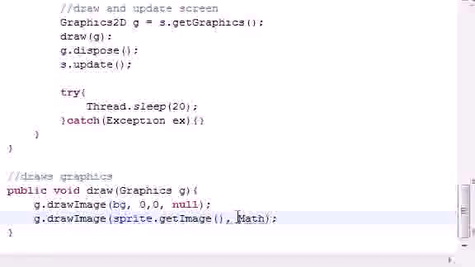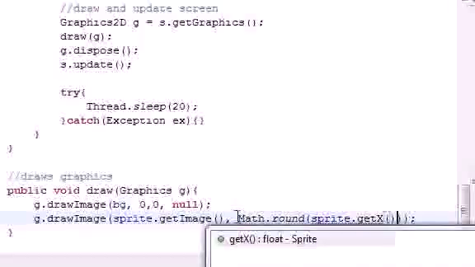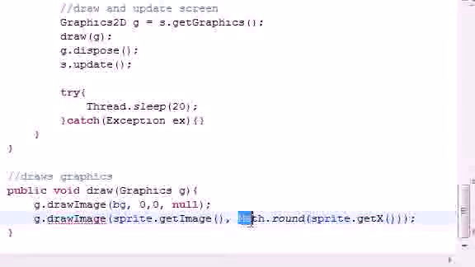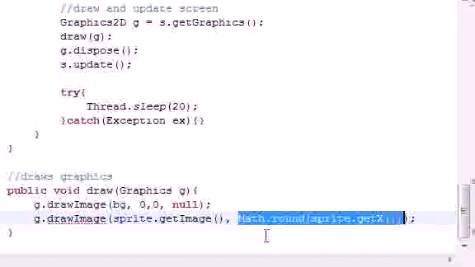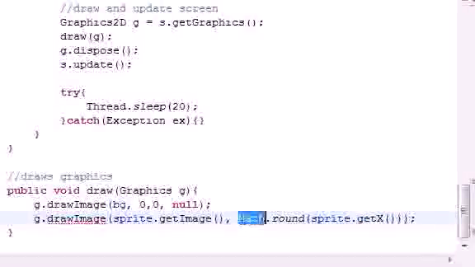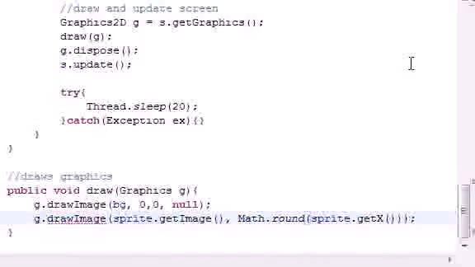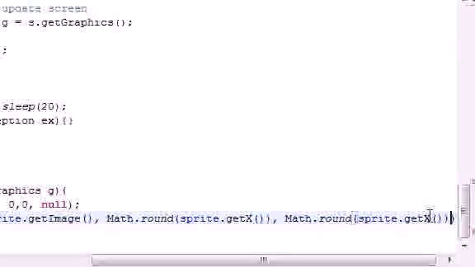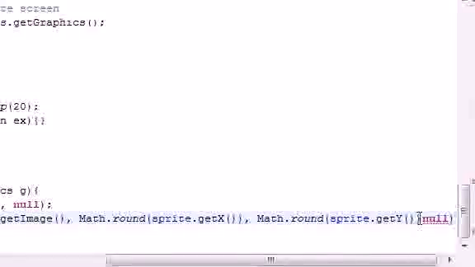So that's why we need to do Math.round, and in your round method type sprite.getX. And what this is going to do is at an X value, it's going to round the pixel off, because remember, you can't draw in half a pixel. It's either 1, 2, 5, 10, or whatever. It has to be a whole number, and it's going to get that X value of where a sprite should be and draw there. So now let's go ahead and copy this, copy, and do the same thing for Y. Control V, getY, and for your image observer, go ahead and type in null, and don't forget a comma right there.